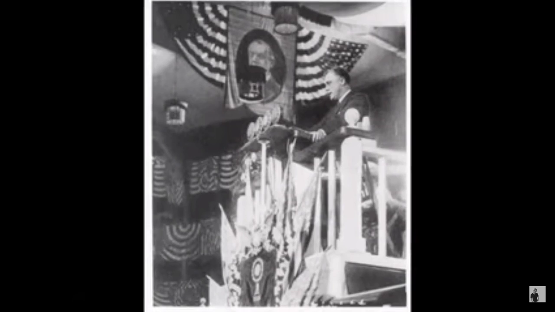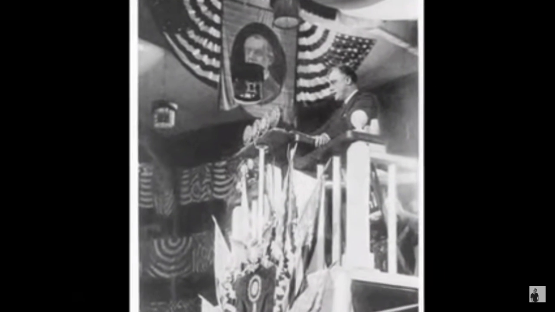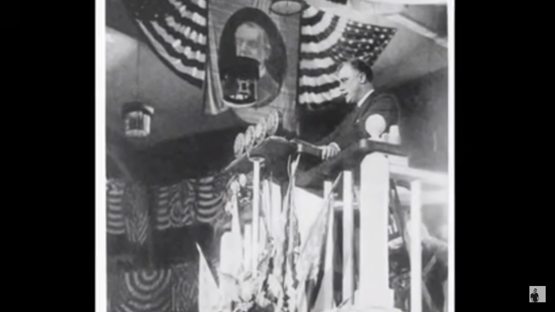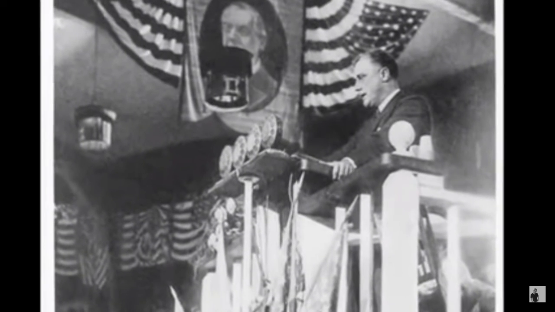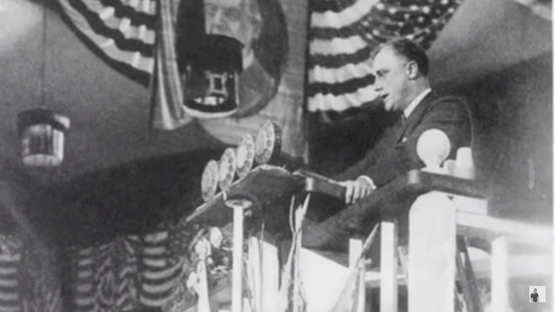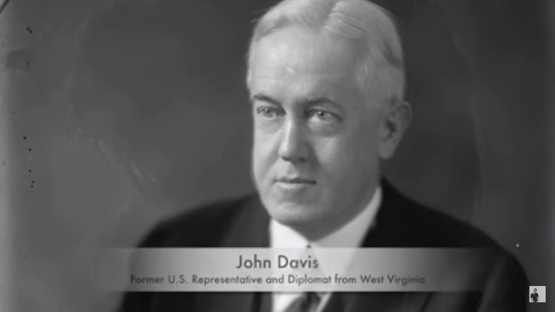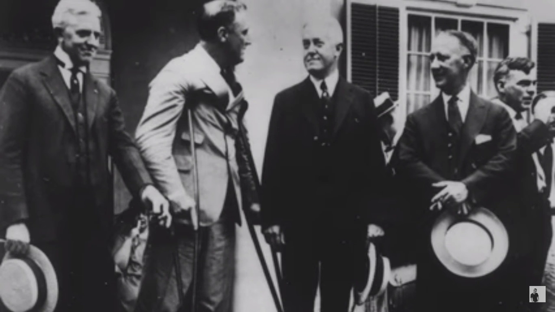Al Smith, the governor of New York, also looked to be a favorite. The Democratic National Convention was absolutely crazy. In fact, it was the longest convention ever. There were fistfights between McAdoo and Smith supporters, and the KKK kept coming up. But when it was all said and done, it was John Davis who got the nomination. As a compromise nominee, he didn't even give an acceptance speech because no one was really around to hear it.